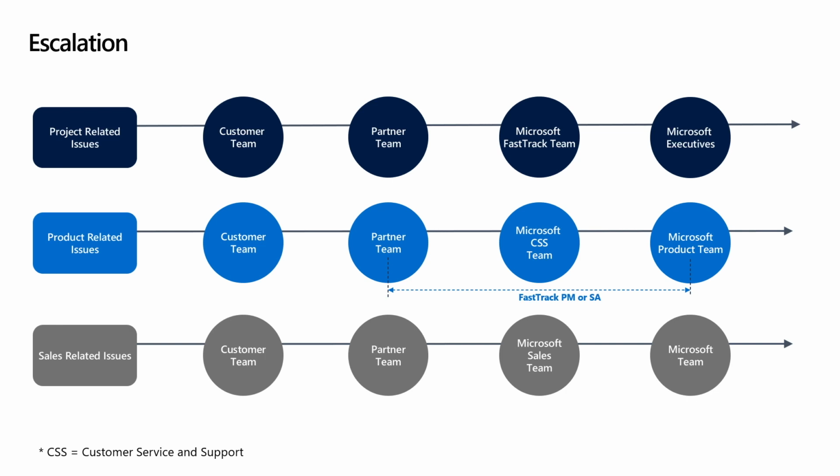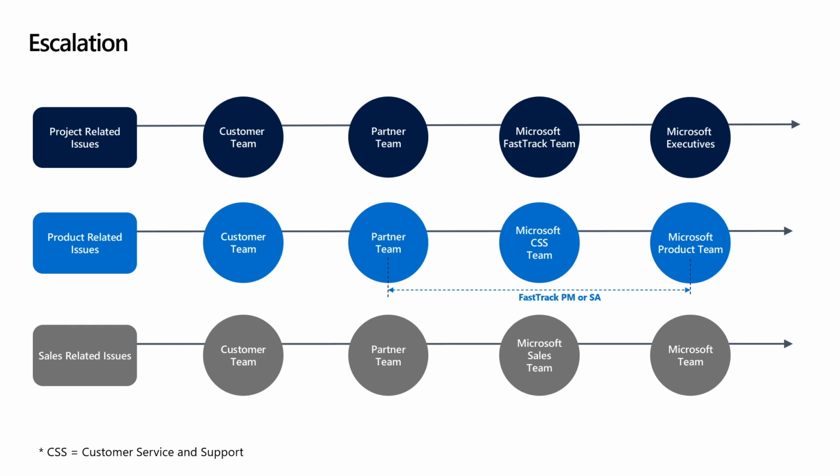If FastTrack is engaged, we can certainly help expedite the support process. Therefore, I'm asking you to share the ticket with your solution architect or your FastTrack program manager. If it's a product-related issue and you are not getting any traction from our support team, please also share the ticket number with us. We can certainly follow up for you to see if there is anything we can do to expedite.